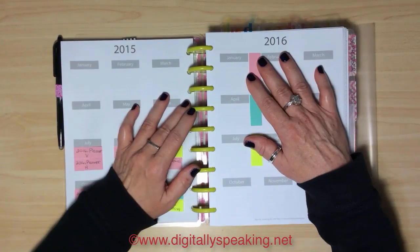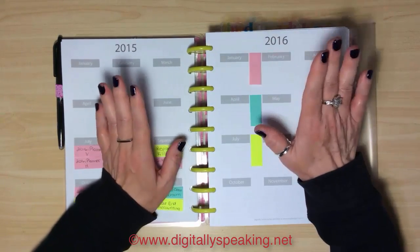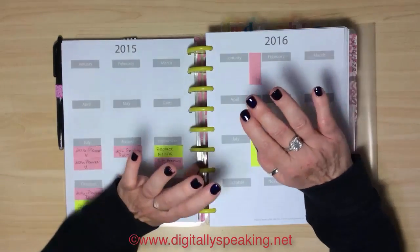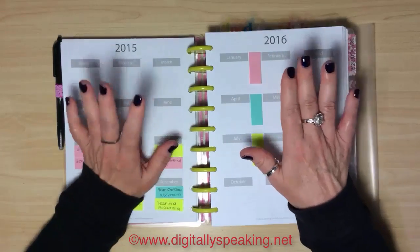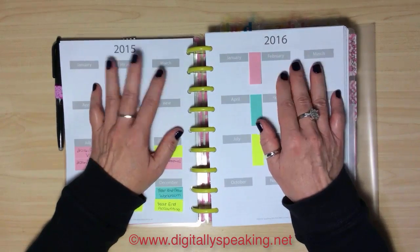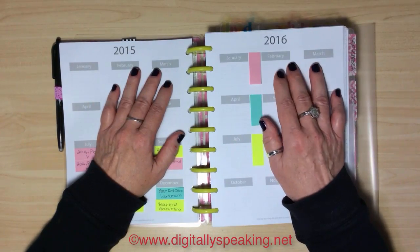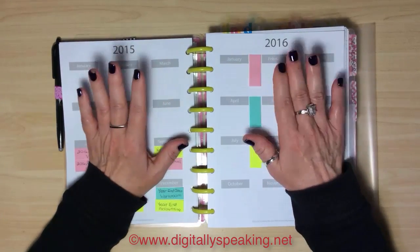It is just a running list of everything that pops into my head, but it all lands in one place, so I don't have to go scavenging around looking for other things or sticky notes or other journals or books or anything like that. I have one list and everything lands there. And I try to color code it so that I can look at how much time I'm going to devote to my digitally speaking, my everything custom, and my personal things.